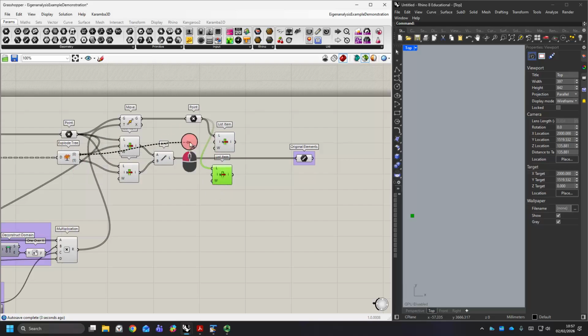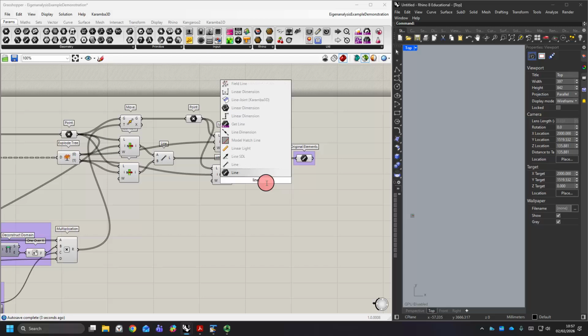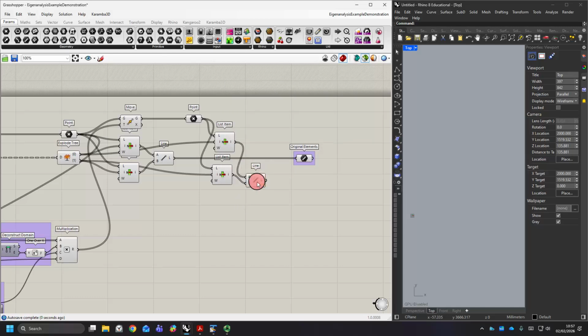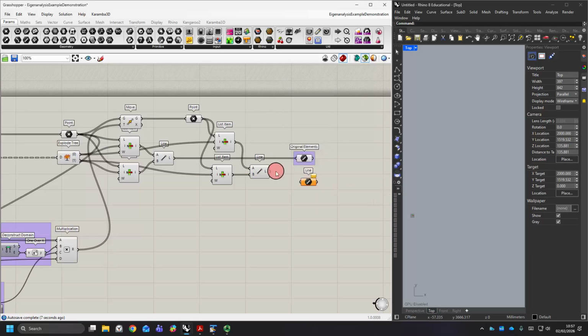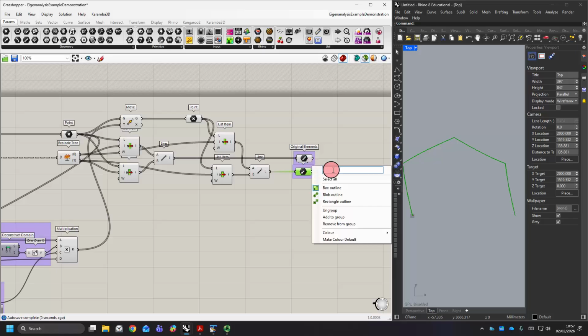We can again choose our start and our end nodes and feed these into a line component again. Like so. Again, I want to bring that line component outside the component package that I'll create in a second. So we'll group that, and I will label that as my eigenvector elements.